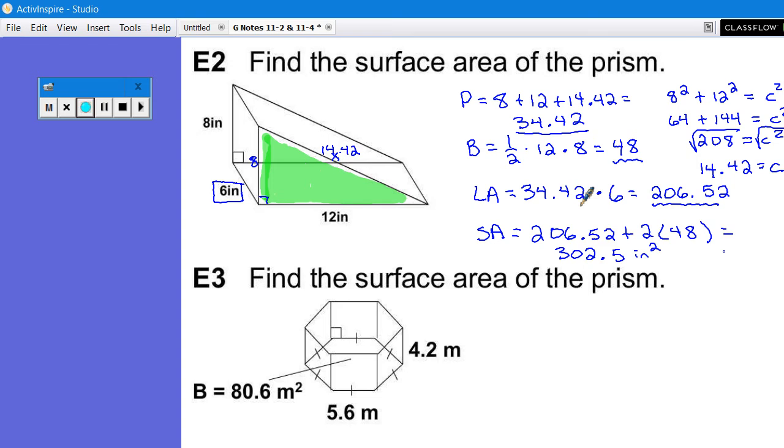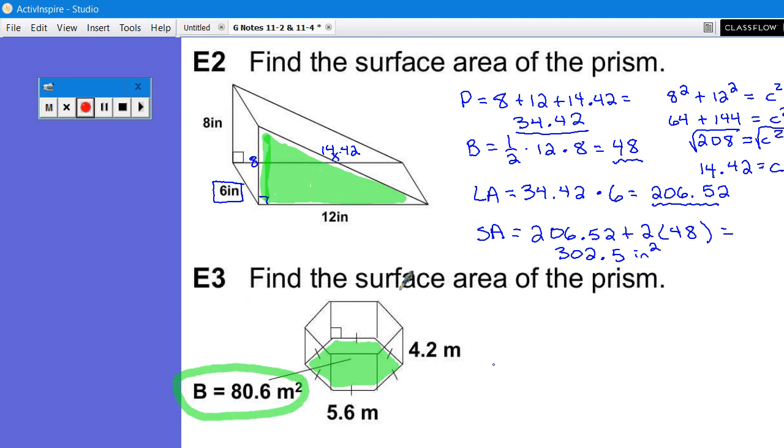Okay, so our last one is going to be a hexagonal prism. It's got a hexagon on the top and bottom. Let's highlight that so you can see it really clearly. Here is the bottom part of this. That's going to be a hexagon, and it's a regular hexagon because you can see all the sides are the same. They're marked congruent to each other. They actually have done something that makes this a little unique because they have already given you the area of the base. They've cut out one of your steps.